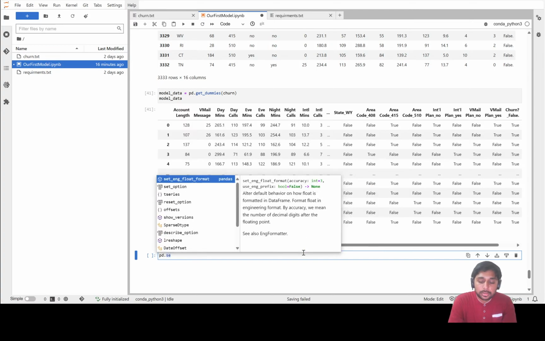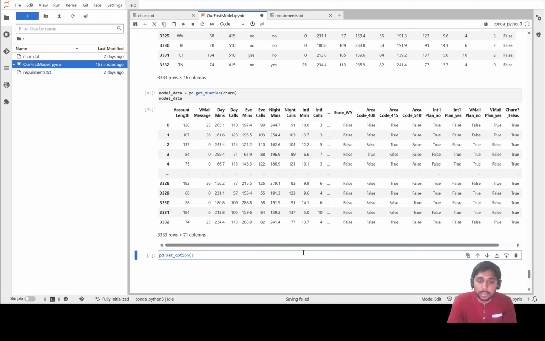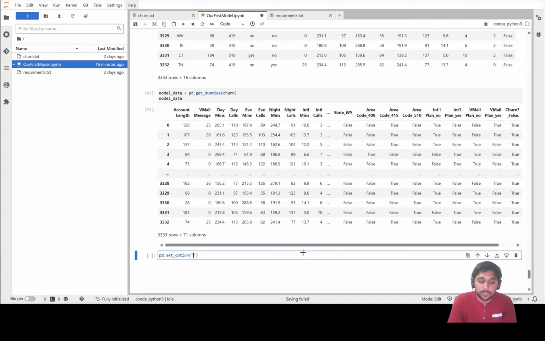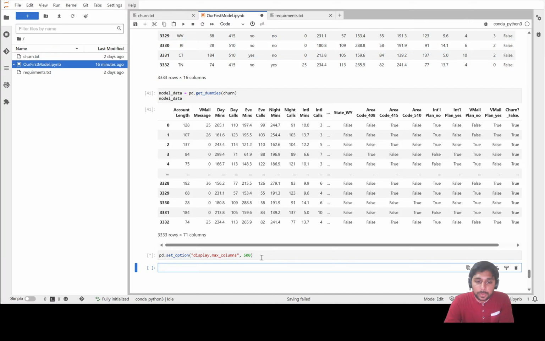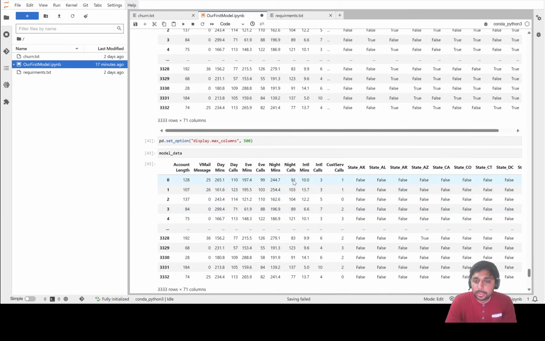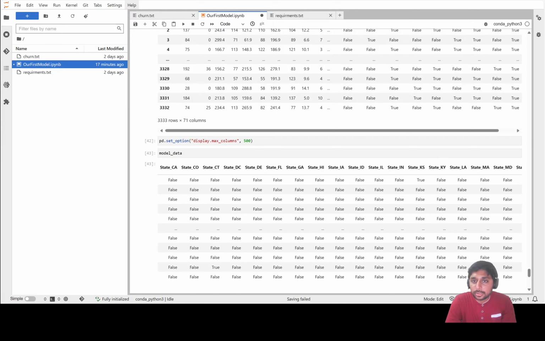We will do pd.set_option with display.max_columns and set it to 500. There are just 71 columns, but we will be able to see them all. So now if I display model data, it will display all columns, not just the dots.